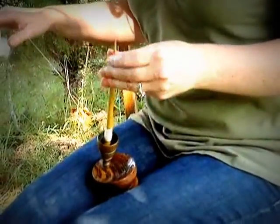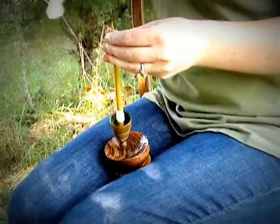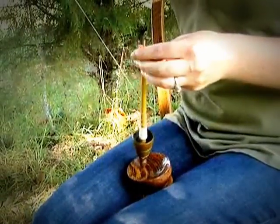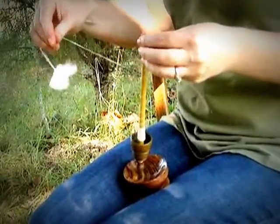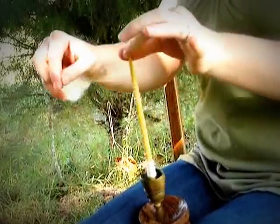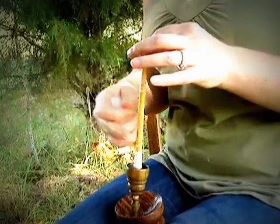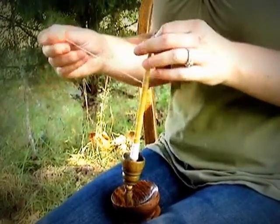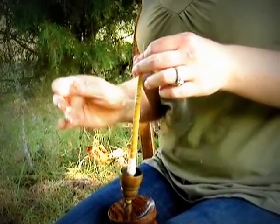So we're winding on our permanent cop now. When you get to the last couple feet, go ahead and let it run up the spindle there, and then make yourself another temporary cop right up here at the top. We spin for 10 or 15 minutes on the temporary cop before I wind off and put it down on the permanent cop. A good handful of fluff, a good staple length of fiber is what I'll usually do. And then I'll wind it off and wind it onto the permanent cop.